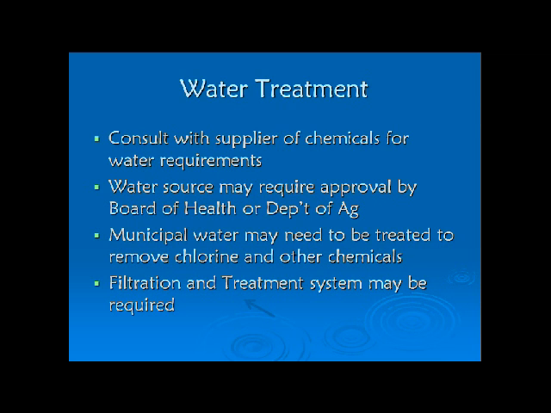Work with your Board of Health or Department of Ag, make sure you're in compliance with them. If you do have municipal water, it's probably worth investing in a good chlorine removal system, I should say, or anything else that's in there. I mean, sometimes they treat it with other things to get it clean, and the water can be kind of smelly. So I would suggest considering filtration and water treatment systems as required to give you the best quality water, which will in turn let your sanitation system do what it's designed to do.